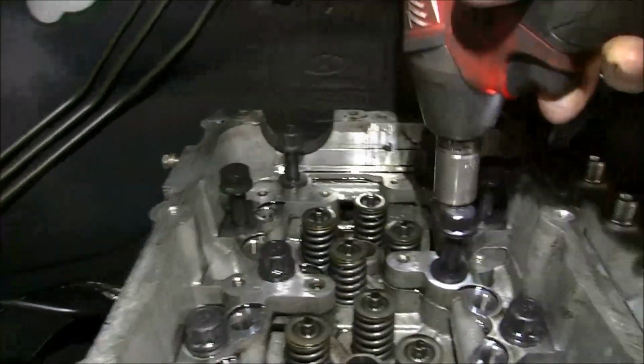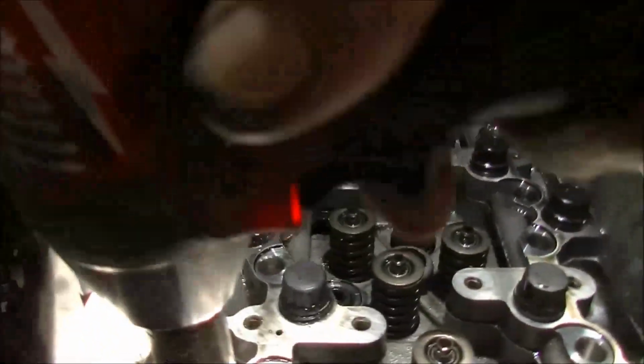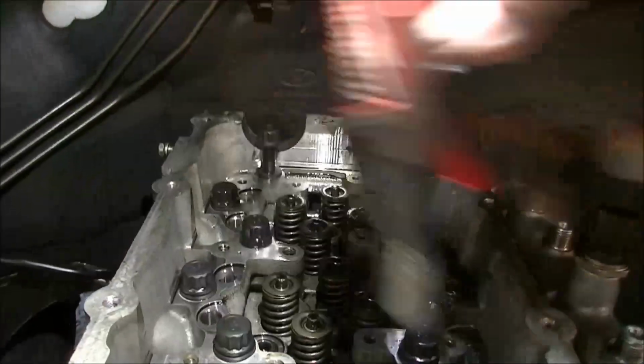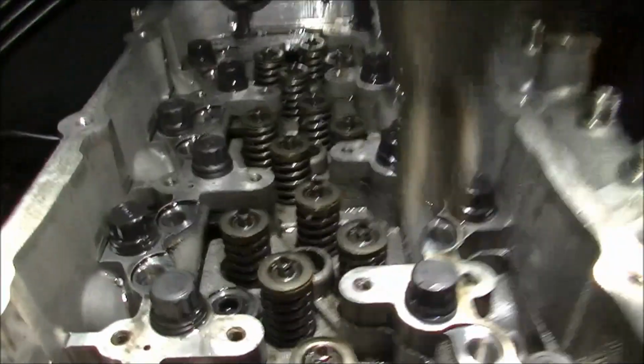Round and round. Yeah, I know. I'm not going back and forwards. No, I'm going round the circle. Always done it.